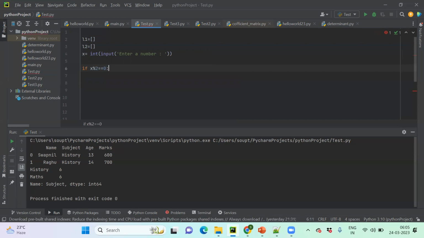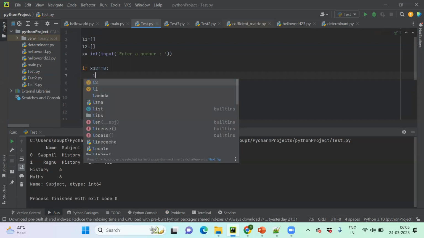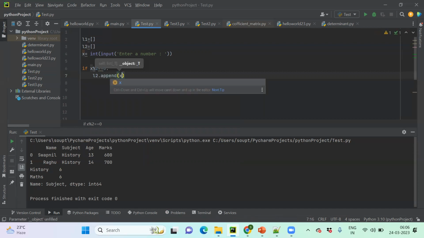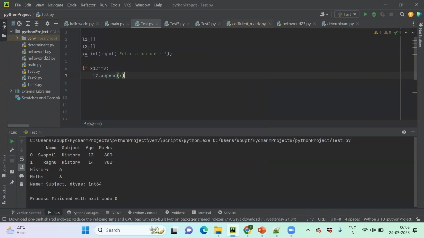That is the syntax. Then what should be the append logic? It should be appended in L2.append(x). So this is the thing.